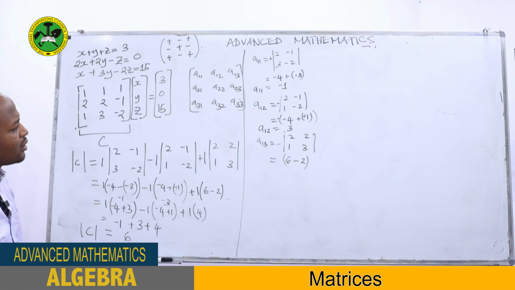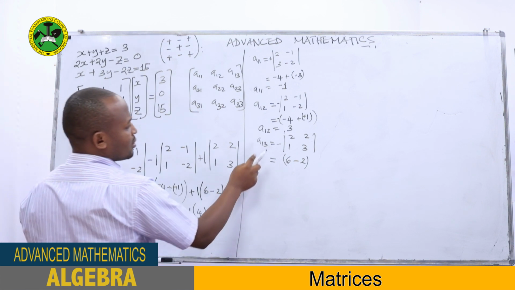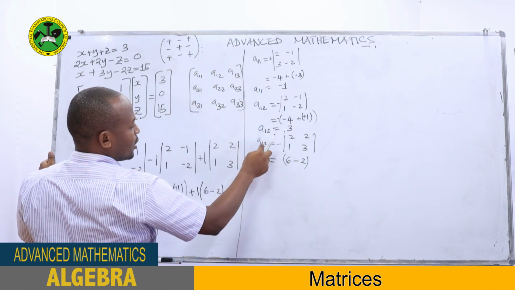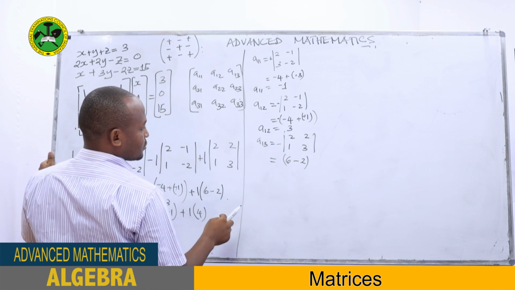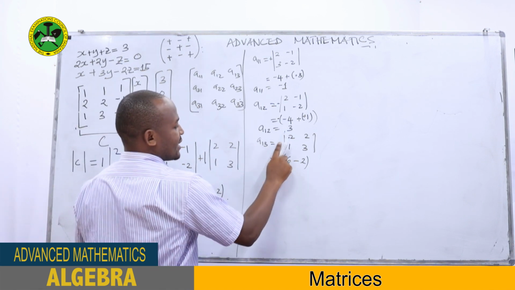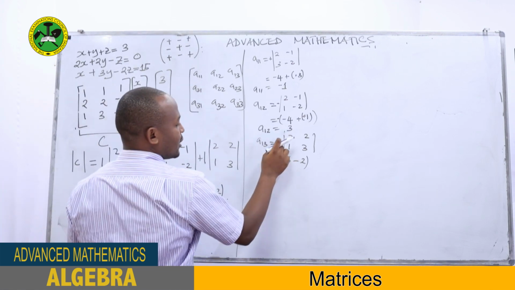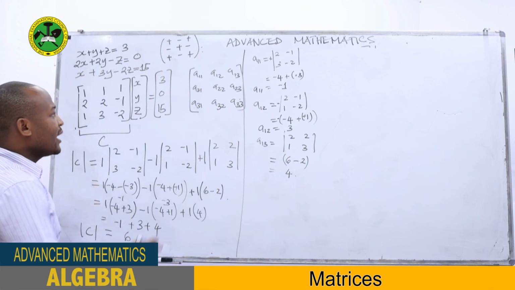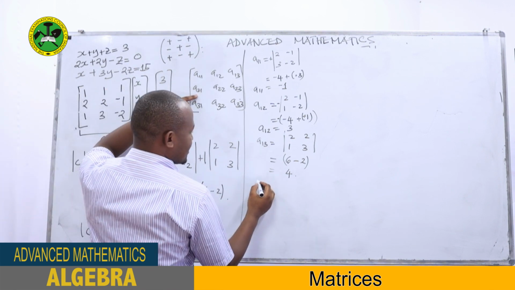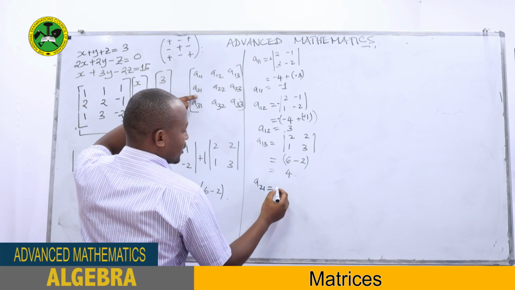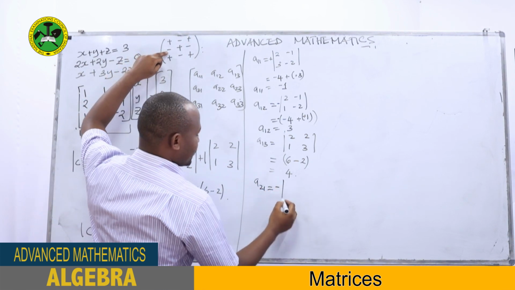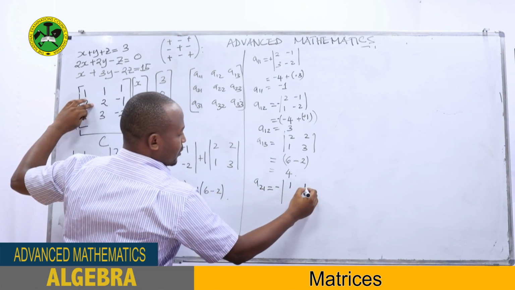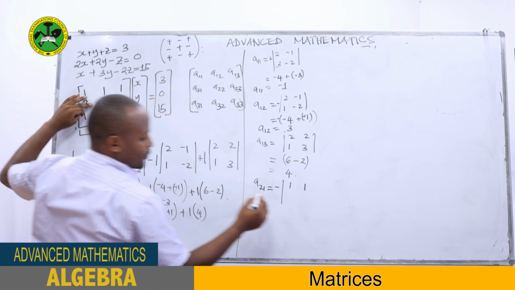A11, A12, A13. And remember, the pattern says that is positive, and we are supposed to have that be positive, and we are left with what? We are left with a 4. Now let's go to the next part. That is A21, and the pattern says that is negative, and the position we are talking about is that position where we are left with 1 and 1, and then 3, negative 2.